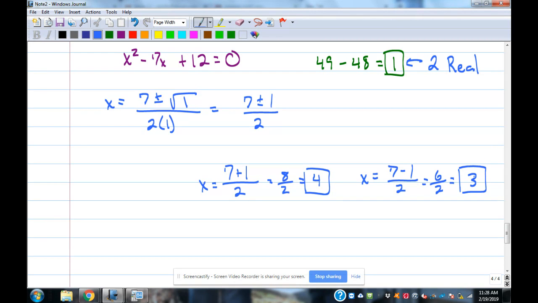When you get a perfect square for your discriminant, that also means that quadratic would have factored real nice with the x method. That's what it also means. When you get either a 0 or a perfect square number, then the quadratic would have factored. So if you're really good at factoring, you can always go back and check, did I get the same solutions by factoring as I would with quadratic formula, which you should out of that.